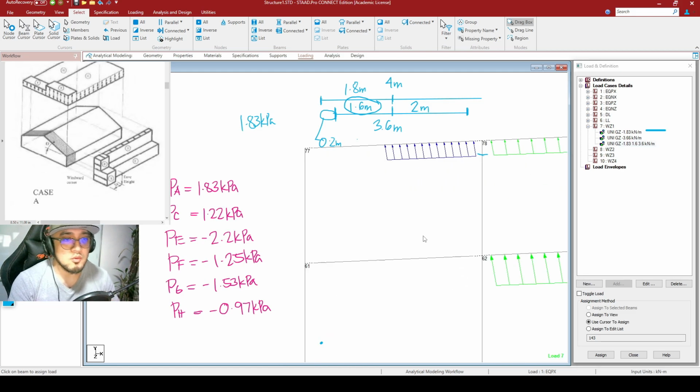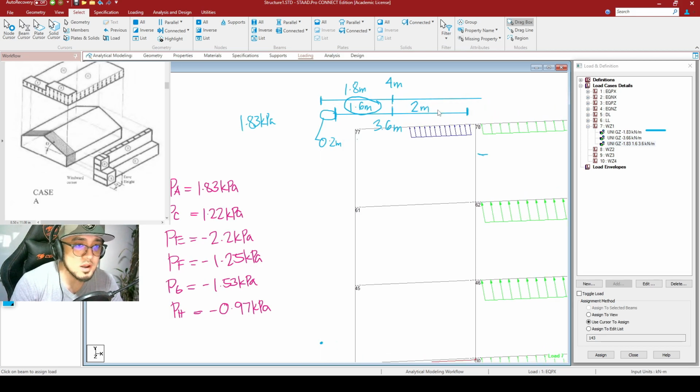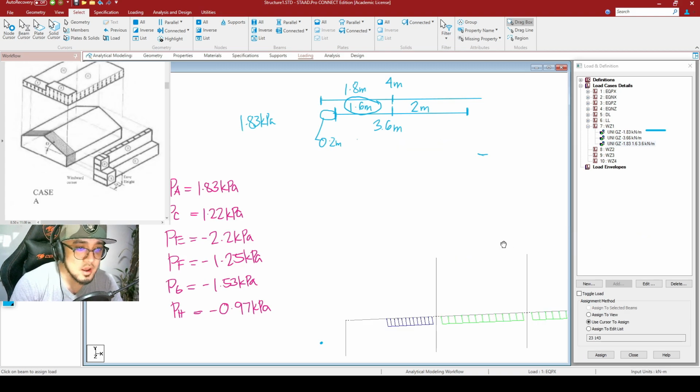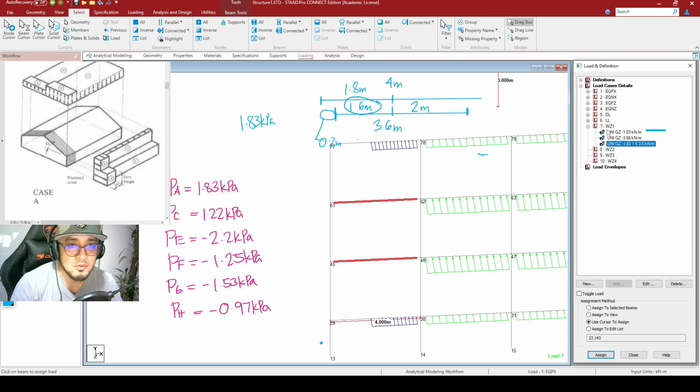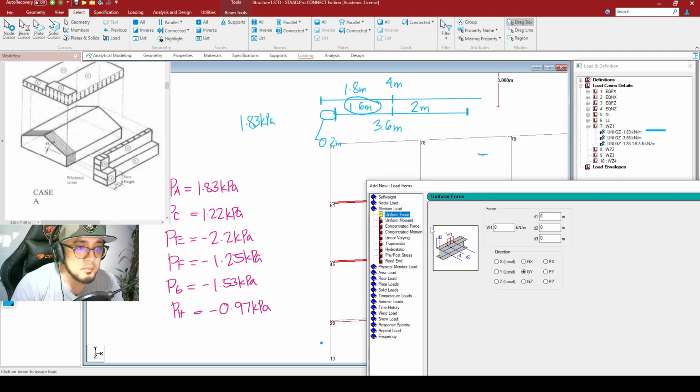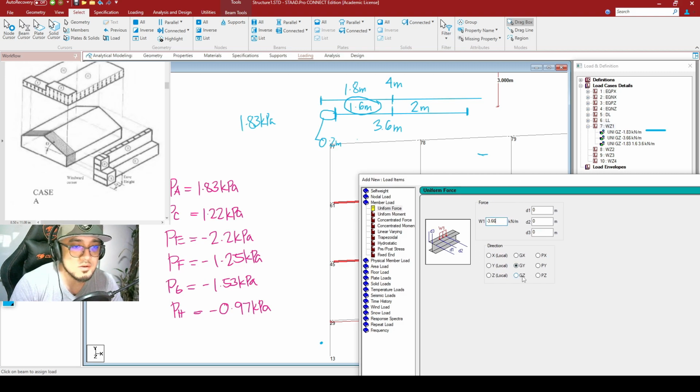From that, guys, I will be assigning this particular load right here to this bottom beam. So I would be clicking here, then assign to selected beams. Okay, so there. And as for these two, I would now be pressing a new one. So I would be adding a new one, then member load. Our magnitude here is negative 3.66 kilonewtons per meter. Then it is towards the global Z direction. And same old, our D1 is 1.6 and our D2 is 3.6.